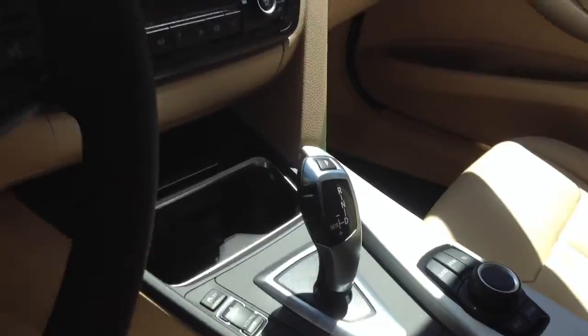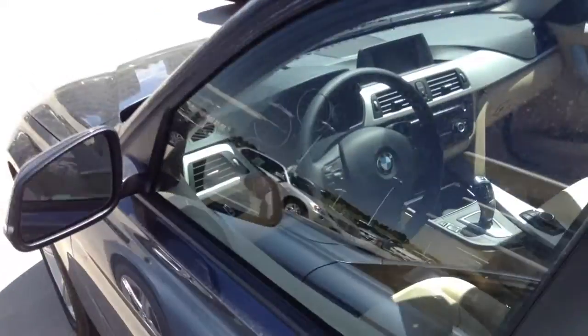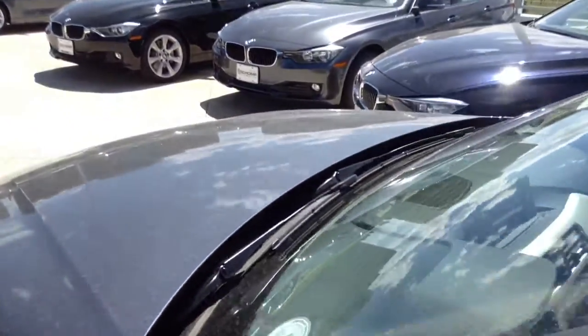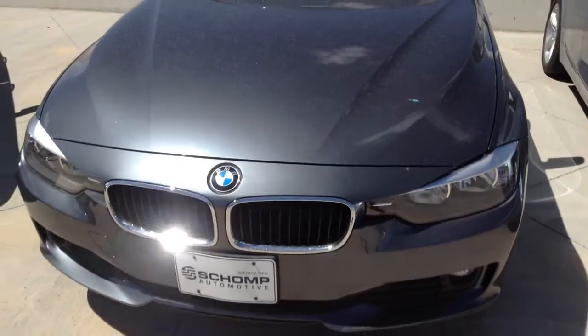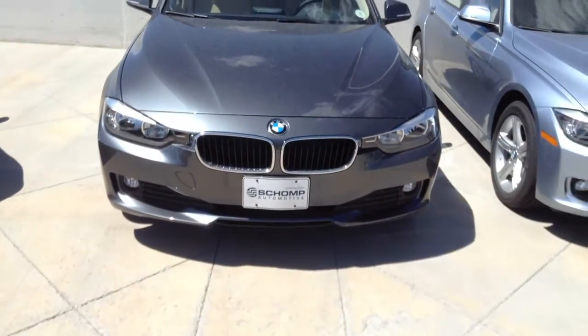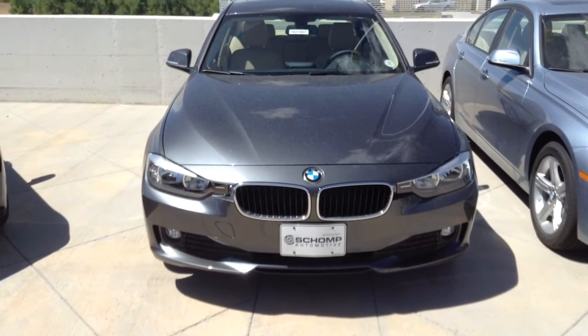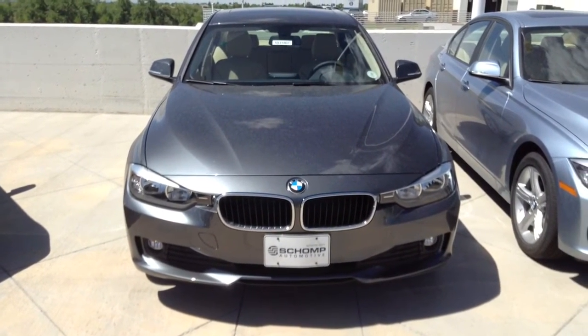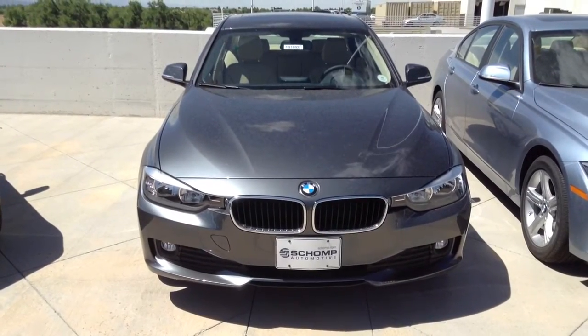The reality is these cars are pretty much identical to a 328, just fewer options that come standard on it. And then again, the biggest difference is you're talking about the four-cylinder turbo detuned on the 320 to produce 180 horsepower, whereas the 328 is running at its full 240 horsepower.